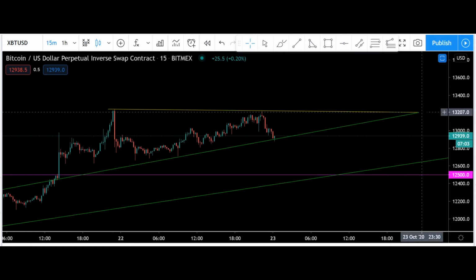You guys, if you are one of those people, just be willing to change your opinion with what the charts give you, because a CME futures gap does not have to play out perfectly. Bull flags don't have to play out perfectly. Nothing in technicals has to play out perfectly. What you do is take the technicals laid out before you, and you weigh out your odds and whether it's a good trade setup or not.